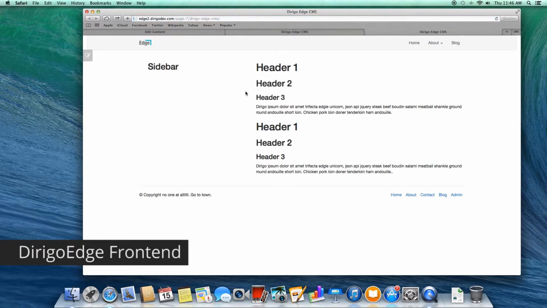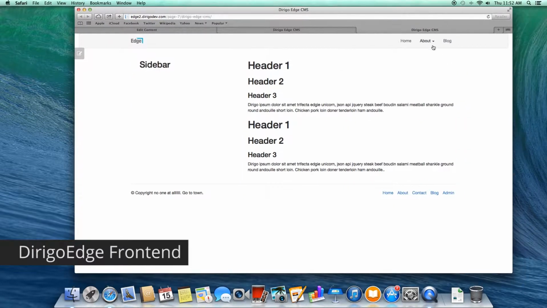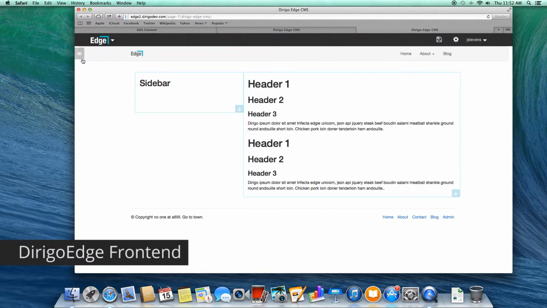Once you see the front end view of your page, switch into Edit mode by selecting the pen and pencil icon in the upper left of your screen. If you're logged in and looking at the front end of your site, you can click to it just as you would normally, then select the pen and pencil icon. You should be able to see the different elements of your page outlined in blue. We'll get to those later, but for this video, we're focusing on editing the main content area.